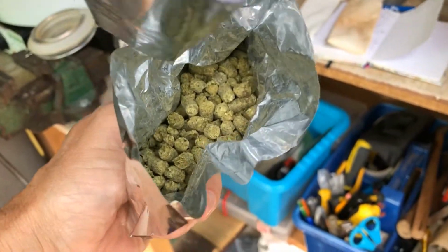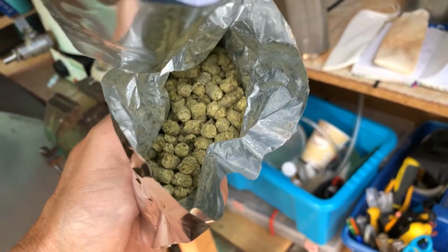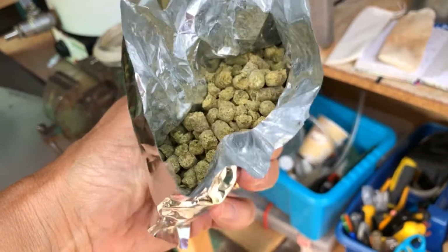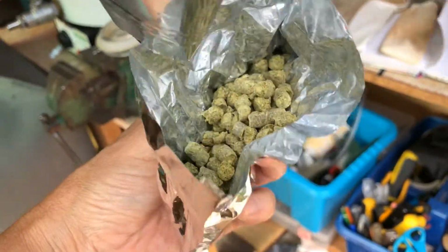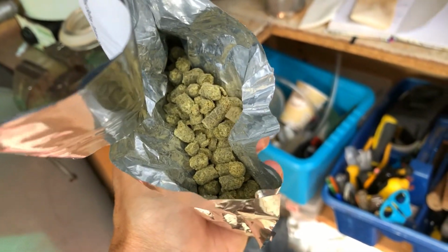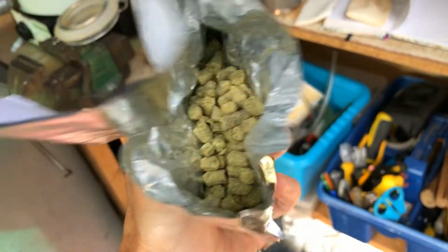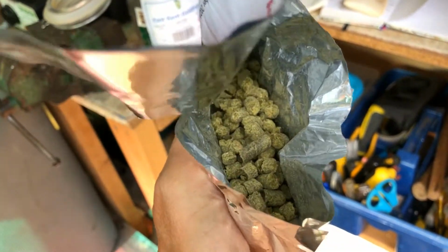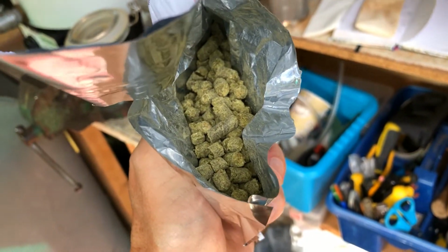Most hops used to be leaf hops, which was basically the hop cone dried and compressed and vacuum sealed. Nowadays we tend to get hops as pellets, and I'm not a great fan of these because basically these will just break right down and disintegrate into a fine sort of mush in the boiler. And with leaf hops that didn't happen, and it was easy to separate it from the beer.